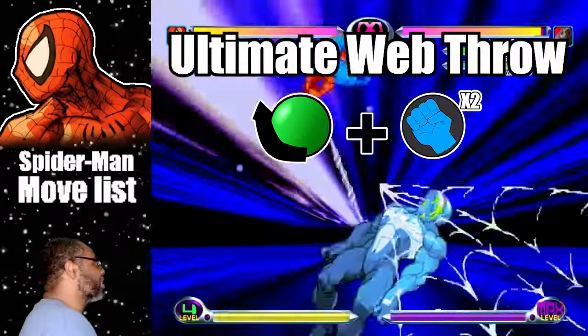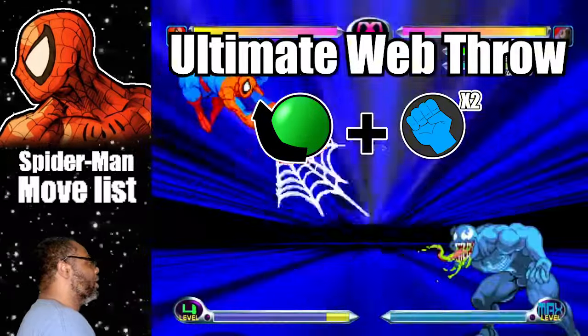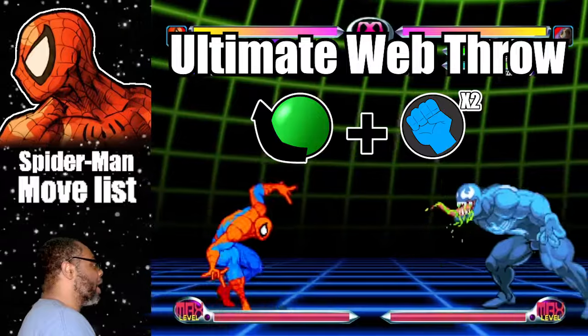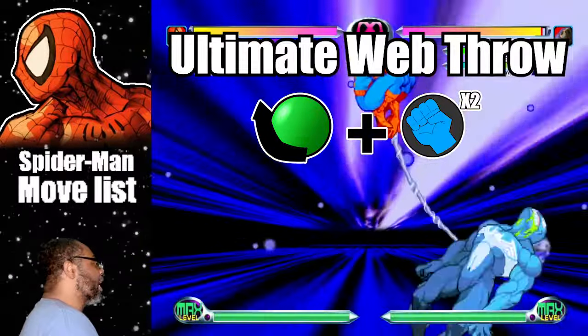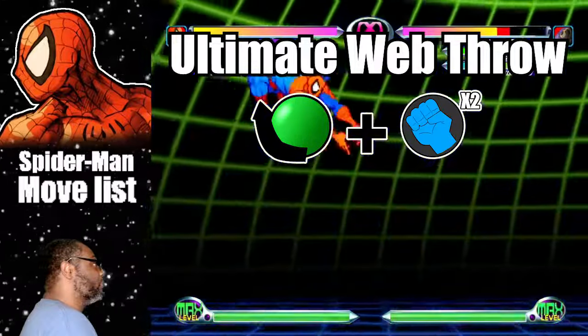This move is a great surprise attack for enemies who love to rush in. However, the Ultimate Web Throw does not have full screen range, and the enemy must be in range of Spider-Man's initial webbing. Also, it's possible to dash in and punish Spider-Man if the move is blocked, so be mindful.